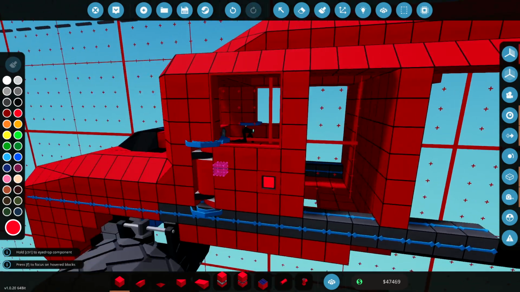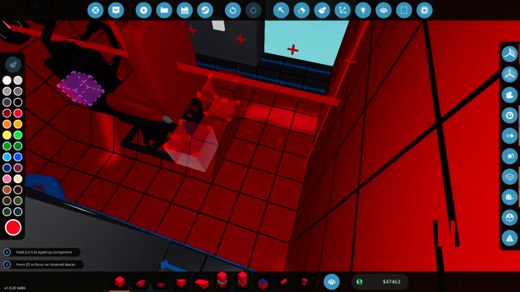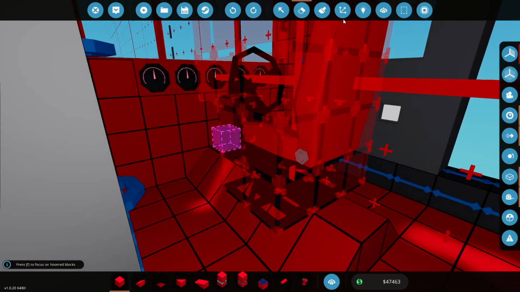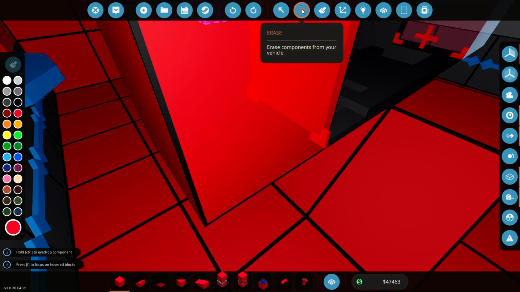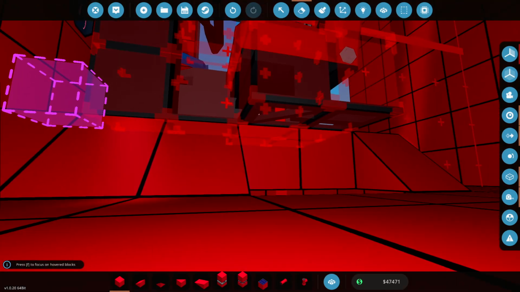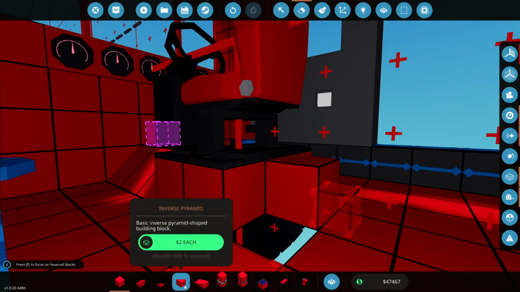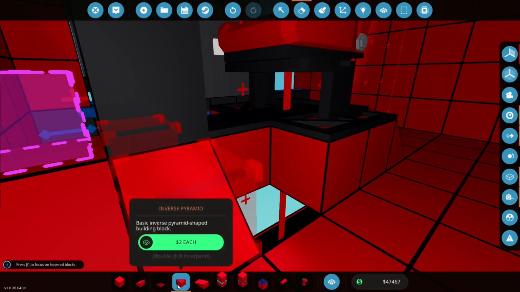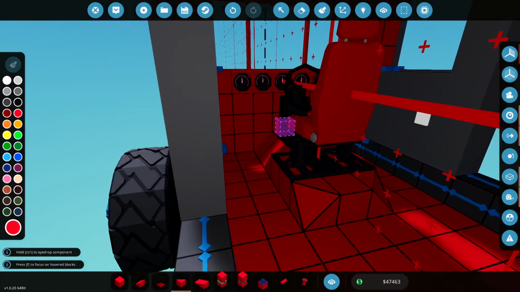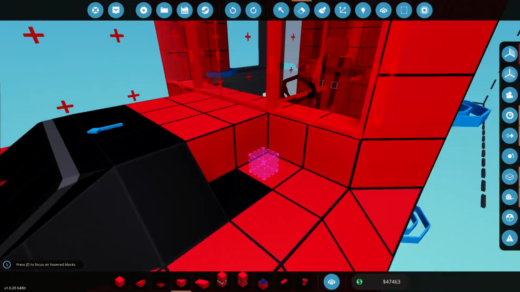We'll double check it. Just fill in this gap right here. Look at that. Very, very nice. In fact, what I will do is grab the eraser tool and change these into these blocks here. There we go.